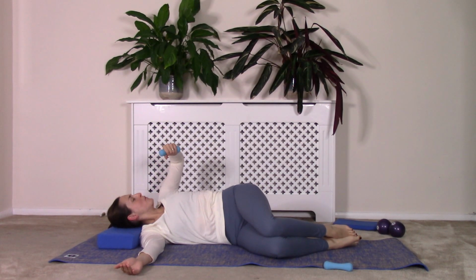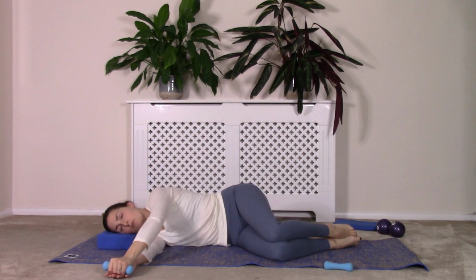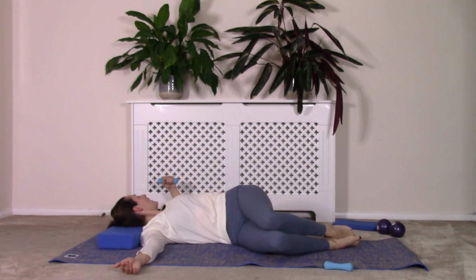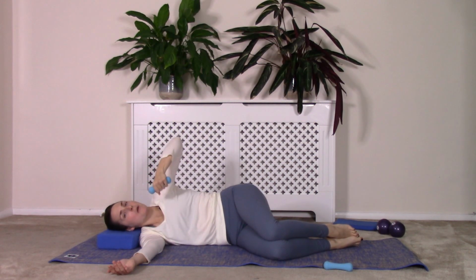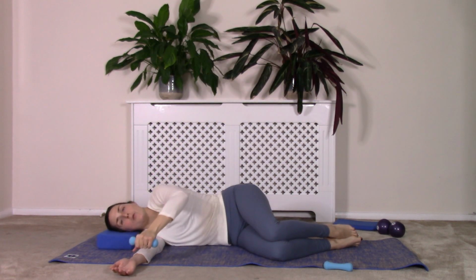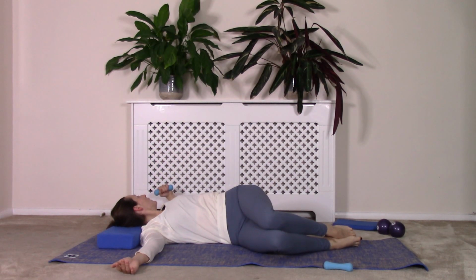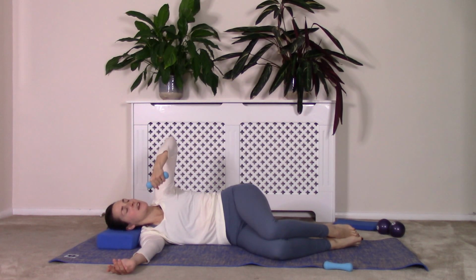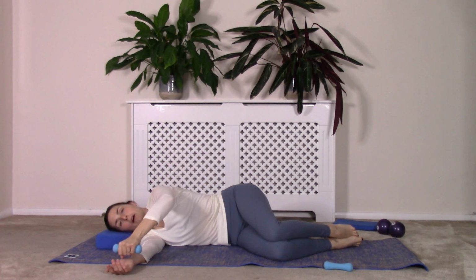Lifting up that top arm, following round and back, opening out through that chest, and then forwards. Lifting up, bring around and back here, and then back to that start. So lifting up through that top arm, opening out through that chest, looking round and back, and then forwards. Good. And again, lift up through that top arm, coming around and back, and then back to that start. Well done. So just opening gently through that chest, rotating the upper spine, and then coming back to that start.